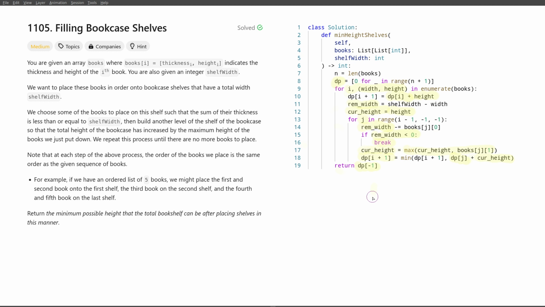And of course, you might think, especially considering how regular those DP values are and how simple the process is that we perform to do the changes to the DP, whether it's possible to do it faster than quadratic time. And of course it is possible to do it faster, and it's possible to do it in n log n. I also think that it's possible to do it in linear time with some monotonic stacks, but this is an exercise for the watcher.